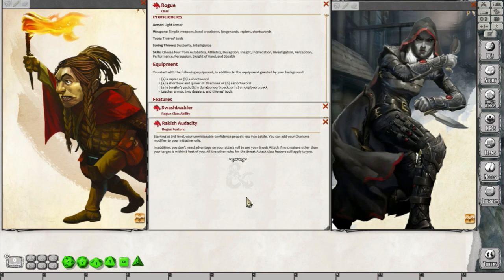So with Rakish Audacity, you no longer need that person within 5 feet of the target. You don't need it, as long as no creature other than your target is within 5 feet of you. So as long as it's solo, like the theme of the Swashbuckler, you can get sneak attack on a single target, which is really nice.